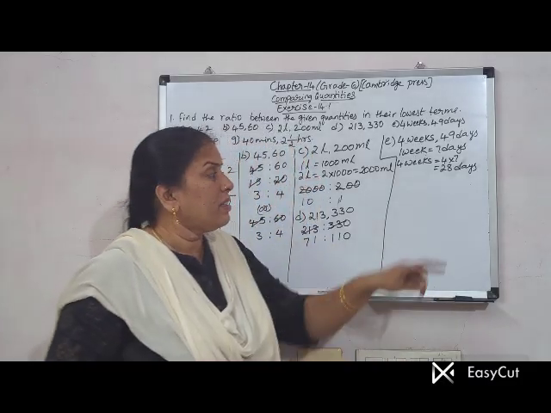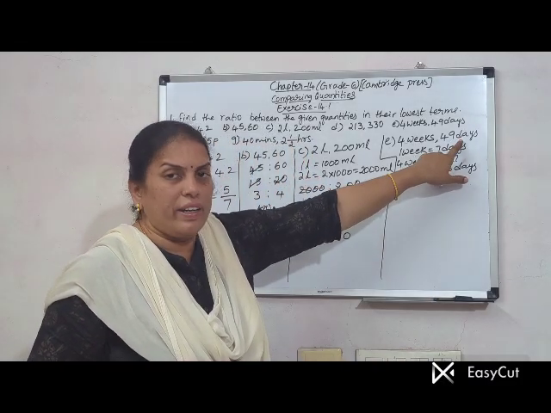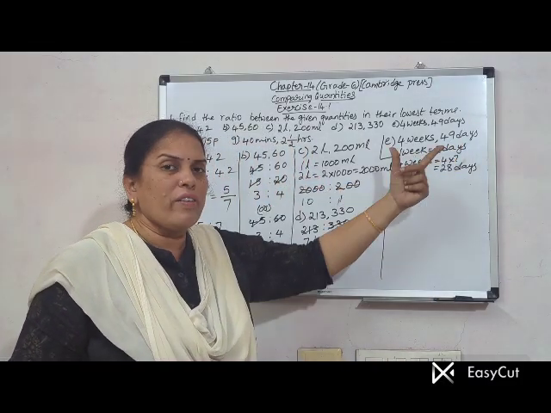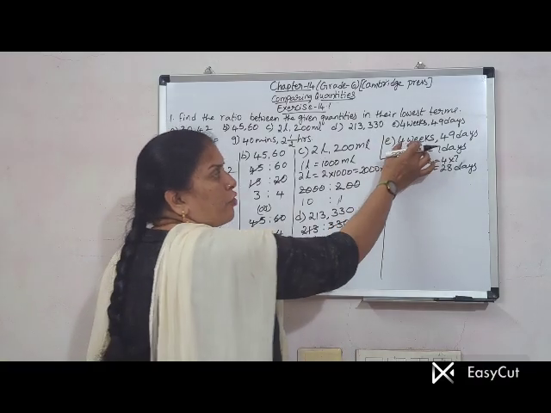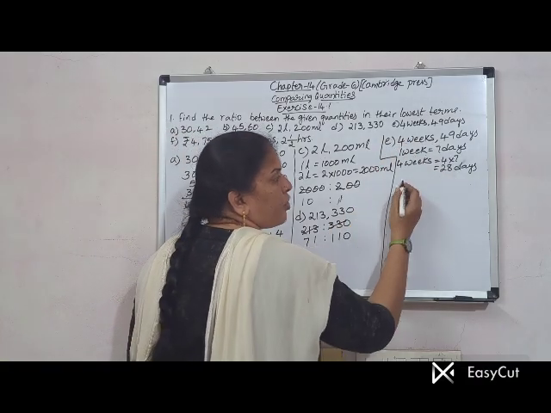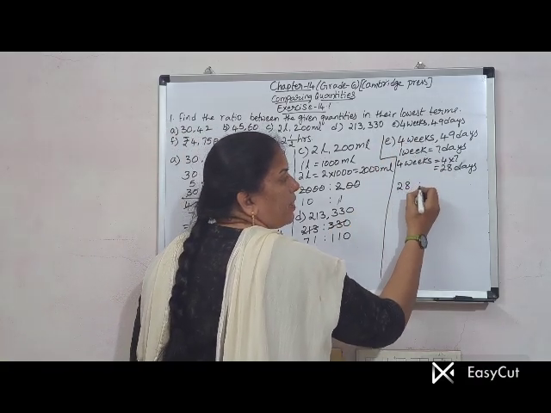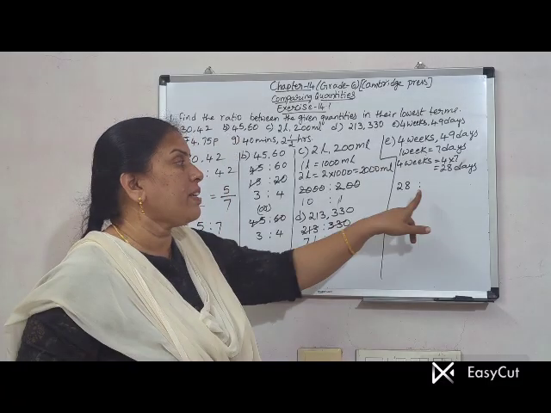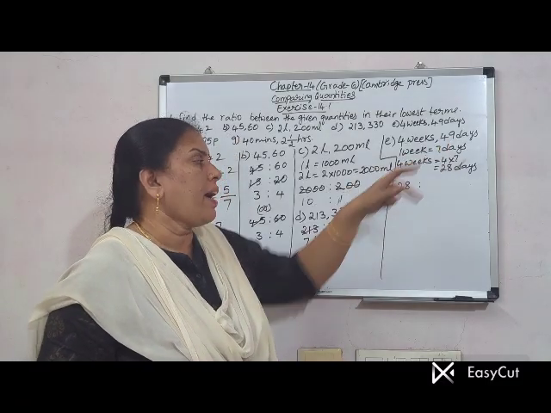See here children, this is in days, this is also in days. We converted. So can we write the number? In the place of 4 weeks, what should we do? 28 you must write. 28 is to, they asked a ratio, no, that's why I am writing is to, 49.